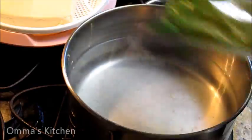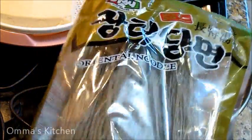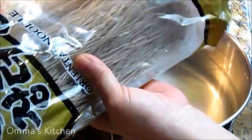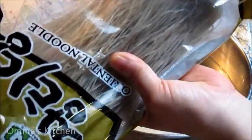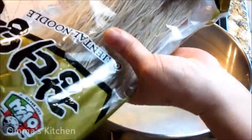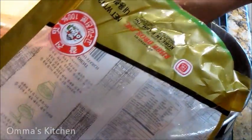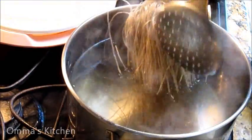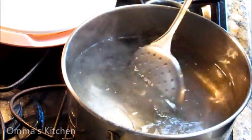And we're going to be boiling the glass noodle. Any brand will do fine. This was on sale. I paid $1.49 or 99 cents. And this one is 12 ounces. You could do half or a lot, but I like noodles in my 당면, in my japchae. So I'm going to put all of them in. This one you need to cook for about 5 minutes.